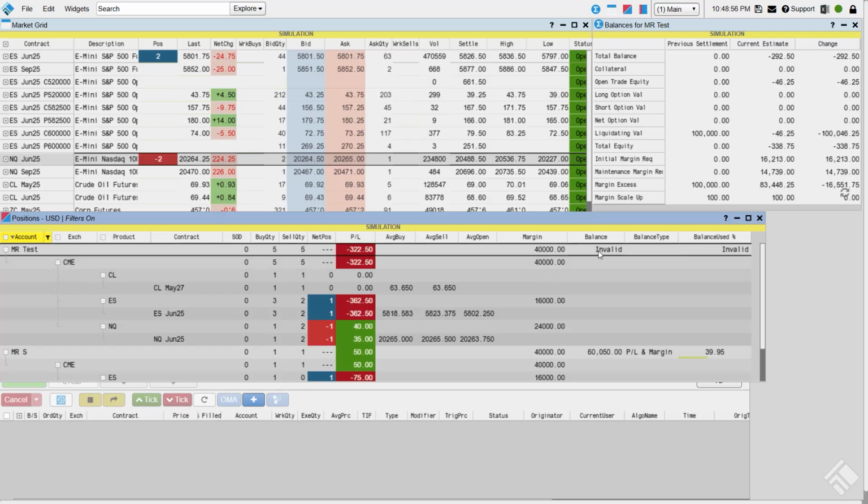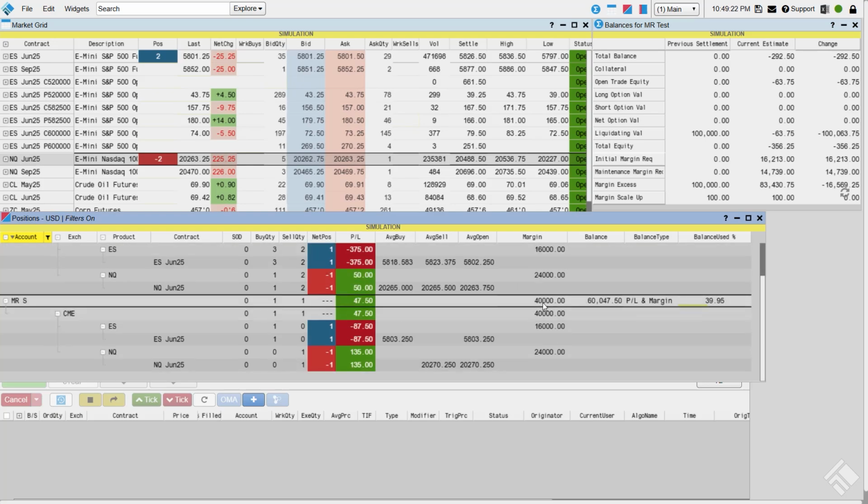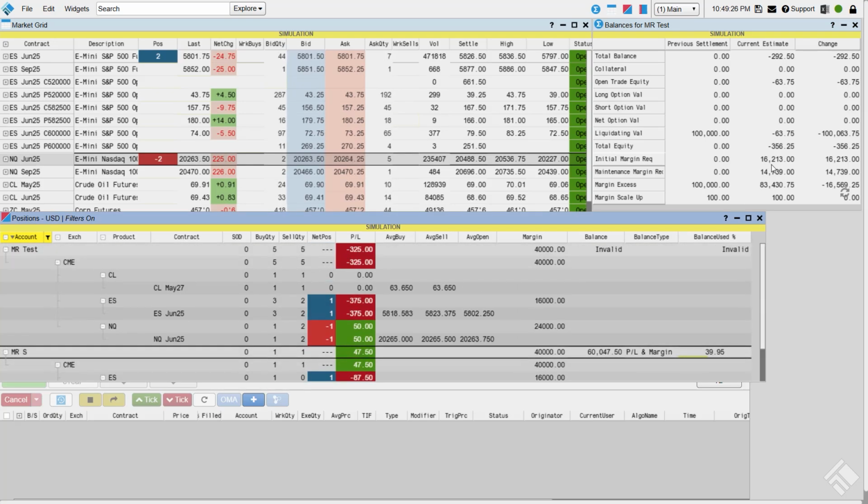However, this is also going to show invalid, indicating that we are actually configured for that portfolio risk. Now, when I go into my balances widget in the upper right here, under the current estimate, we come down and we can see that initial margin requirement for this particular setup is showing 16,000. So considerably less than the 40,000 that we see in the positions widget, specifically for the old setup there. And depending on how our account is charged, that is going to be the value that our future orders are going to be checked against.